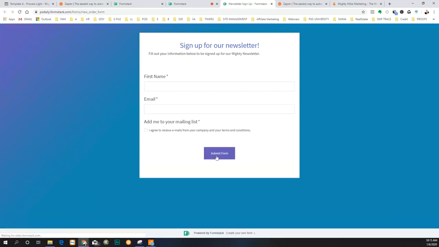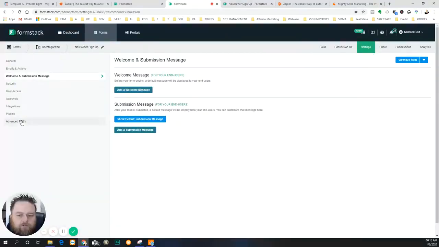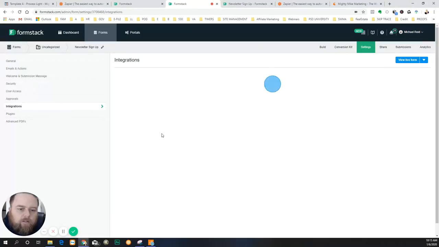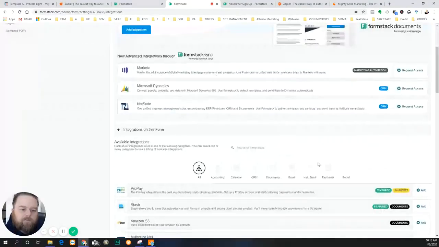So you can take a look at the live form. Let's see. Yeah, that's what it looks like live. So they make it really, really simple for you to build forms and for you to do the things that you want to do. What gets really cool though is where you can start to do some integration.